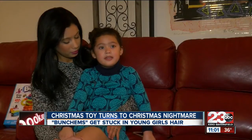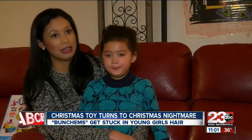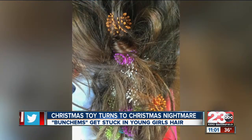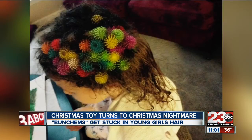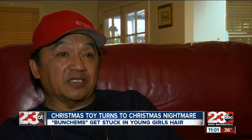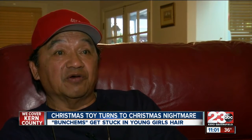It hurt a little bit. It seemed like it was never going to end. You know, some of them seemed like I was going to have to cut a chunk of her hair out. They were upset when they saw dozens of other pictures online with the same issue. I could not believe, after reading everything, that toy's out being sold without any more consumer protection notification.